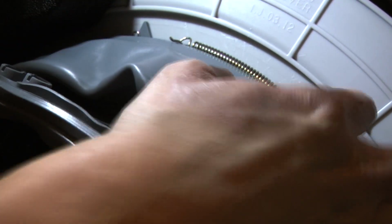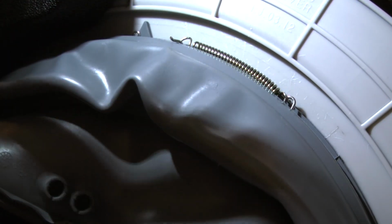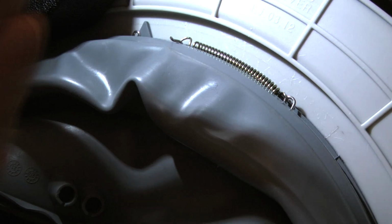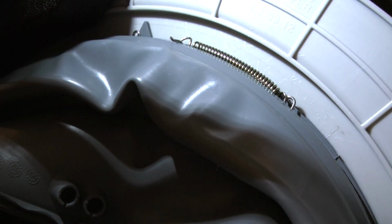Okay, even with the pliers it is not an easy task, because the wire keeps falling off the groove, so you always have to be very careful with that. So now it is all in place. We're gonna now reassemble everything.